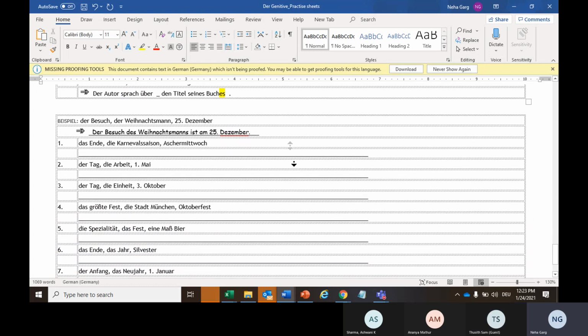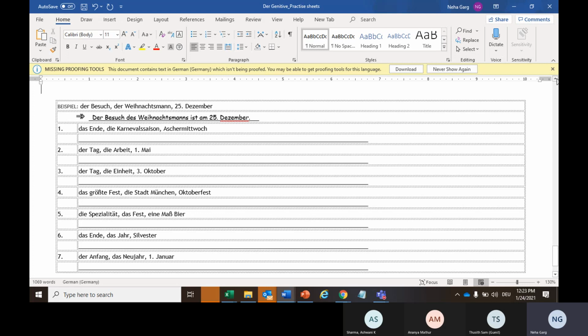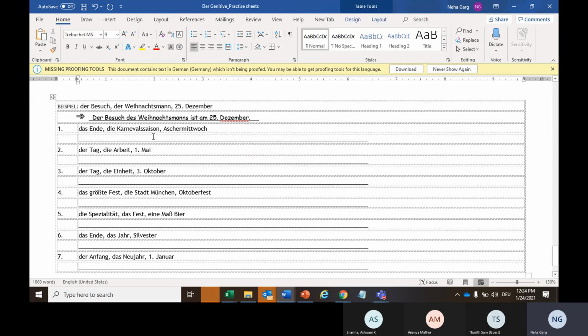Okay, now one quick exercise for you guys to do on your own. Take 5-7 minutes, write it down in your copy, like the normal exercise which we do, and once done writing, send me the screenshot on WhatsApp. What you have to do exactly: one sentence is given here, and you have to turn it into a genitive sentence. For example, der Besuch, der Weihnachtsmann, 25. Dezember.